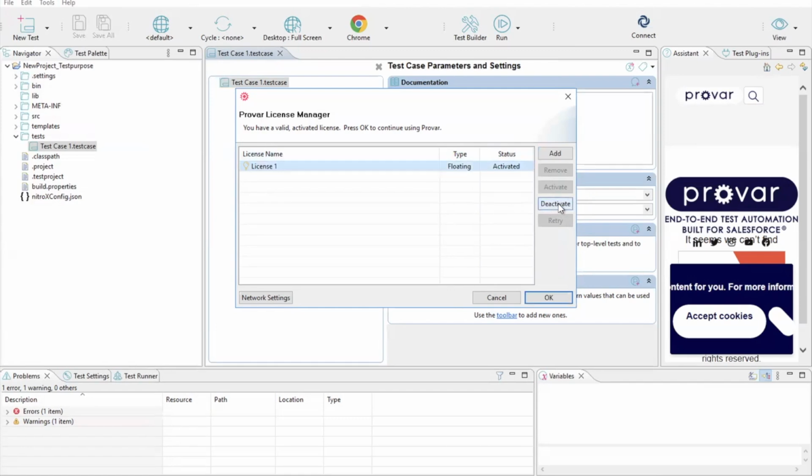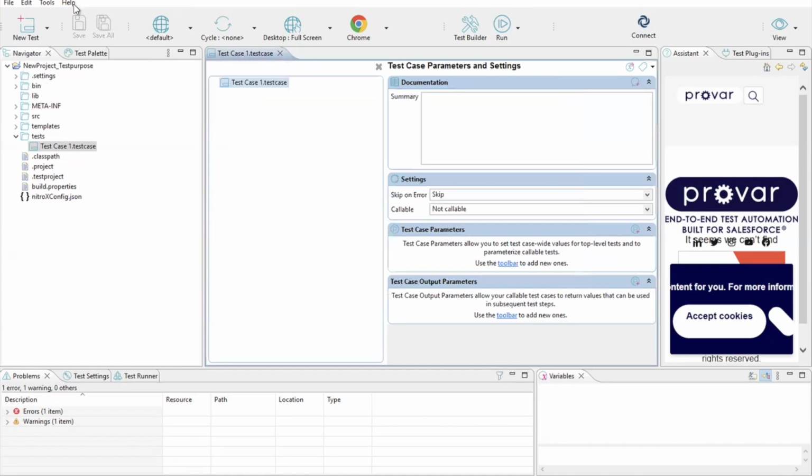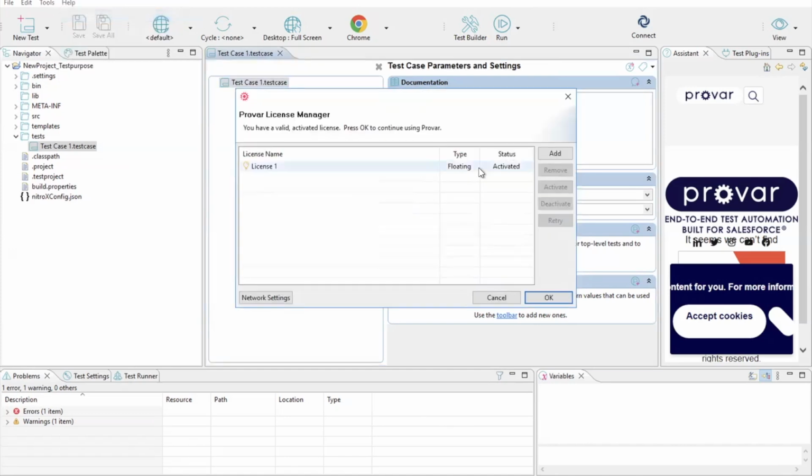When you click on the activate button, based on your license, sometimes it could be a developer license or sometimes it could be an execution license. So based on the license type, once you click on activate, you will get a message saying that a developer license was activated successfully or execution license was activated successfully. Okay, so then you can click on OK. That's how you can add your license. And if you want to deactivate, you can also deactivate it. And if you want to add multiple licenses, you can also add it, not an issue. Okay, so that's how you can do it.